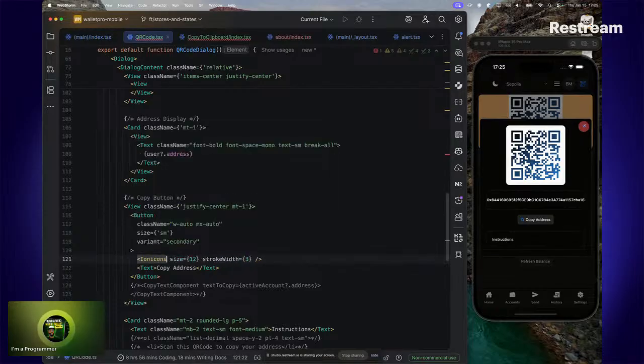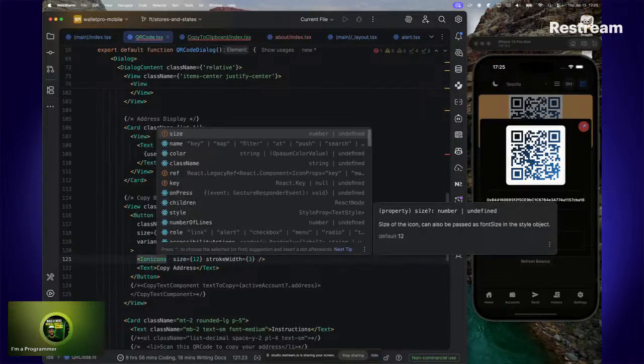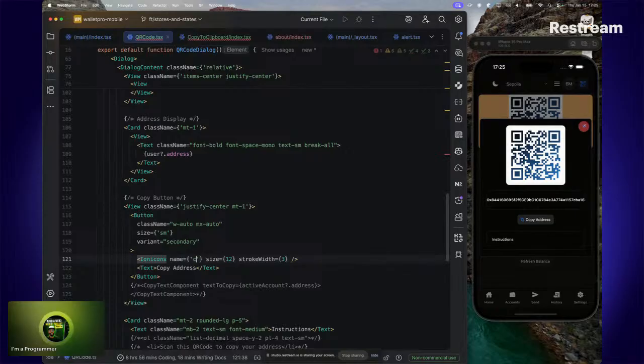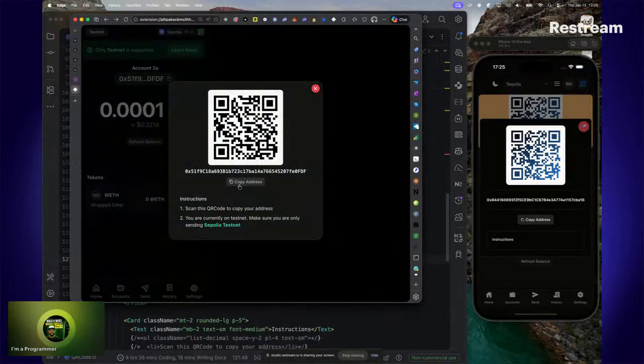I'm going to use the iron icons. I'm going to give it a name of copy. Size is 12, stroke width. It doesn't have stroke width, so I'm going to remove that. So this is going to be text. So this is going to have this and this, and it's going to be outline. Yeah, so it looks something like this.